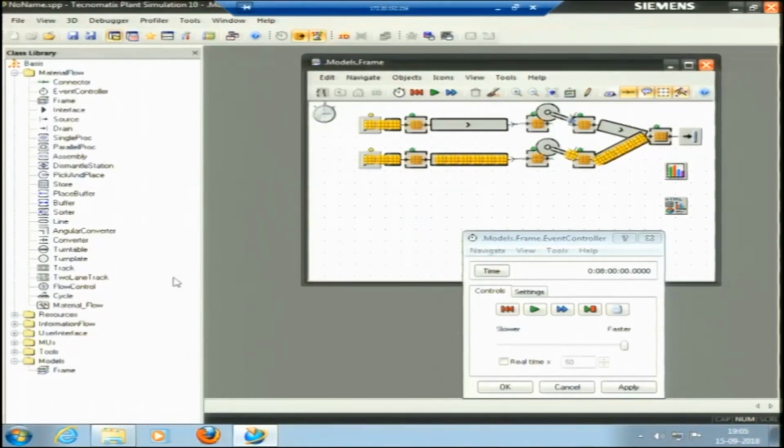So place buffer, what is place buffer? This command, place buffer, lines up several processing units of the same kind one after the other. The processing units are connected and the mobile units have to be processed at each station, thus they cannot pass each other. A mobile unit may only leave the place buffer after it has reached the processing station with the highest number. For a buffer with a great capacity that requires high performance, we can use a buffer like I said.